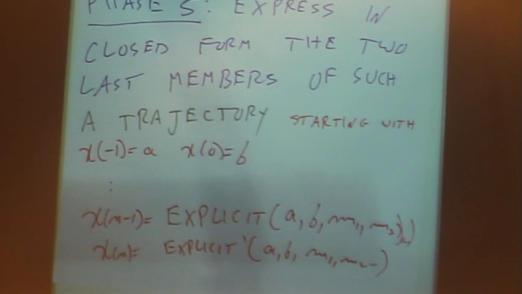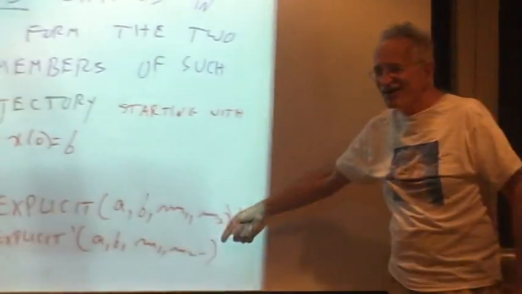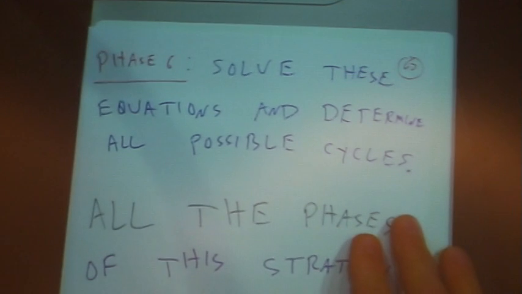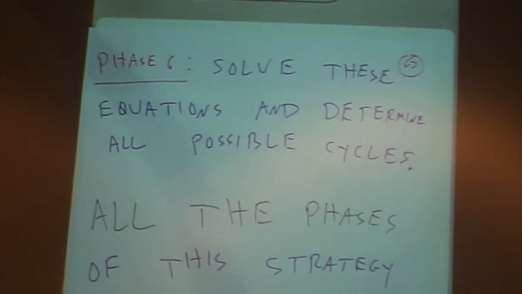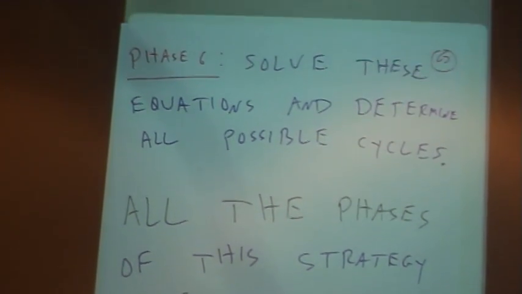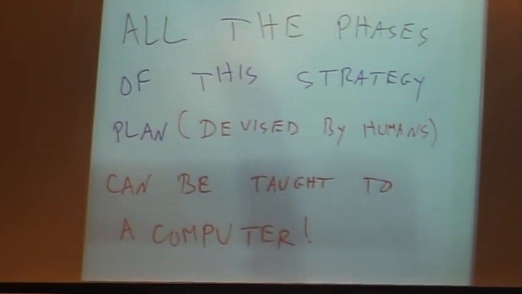Since it is a cycle, x of 0, x of negative 1 must be x of n. And x of 1, the first, must be the last, and the two first must be the two last. So you have two equations, and if you have more, you can compare them. So you have the initial conditions A and B, and the parameters M1 and M2 for the regular expressions. You solve them! Not you, the computer! The computer automatically generates this set of equations, and right after, automatically solves them.